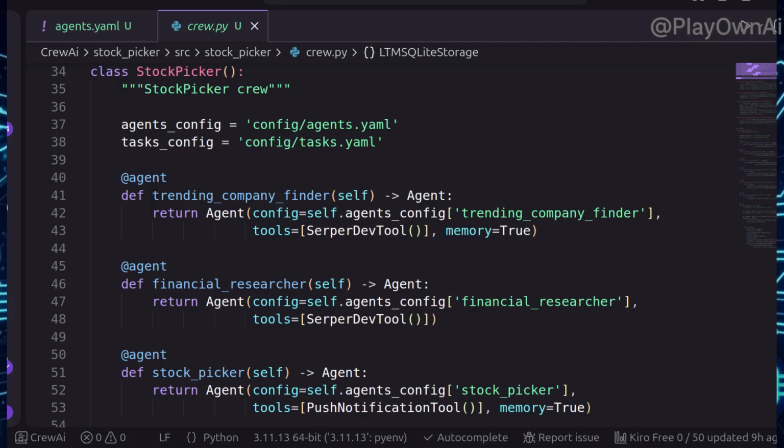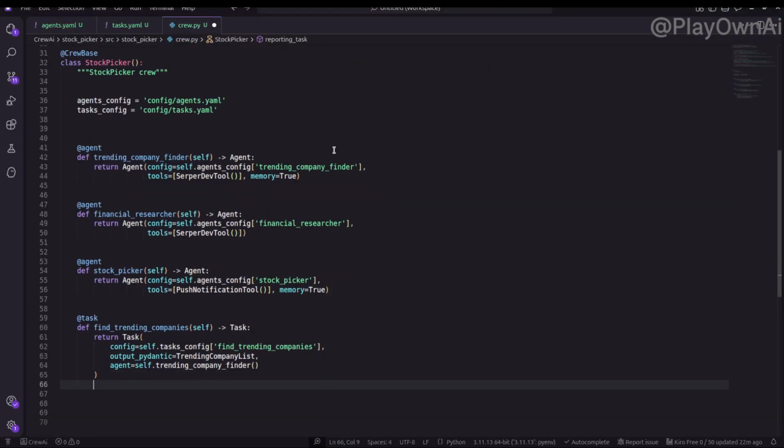The financial researcher agent analyzes those companies using real-time data. Finally, the StockPicker agent makes the final selection and can send notifications, while also remembering past decisions. Task section. We define the tasks that guide how the agents work together.